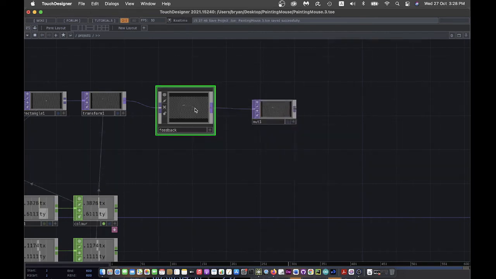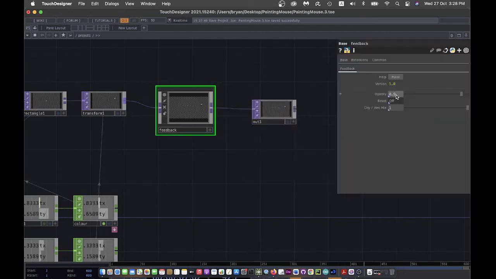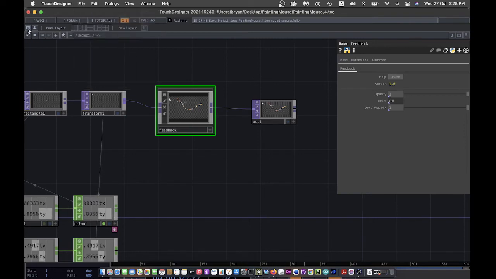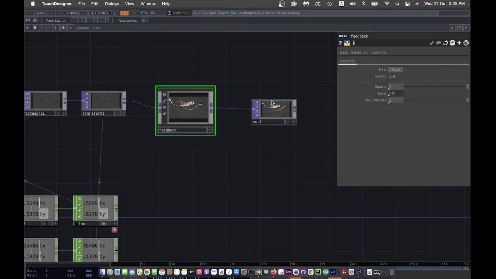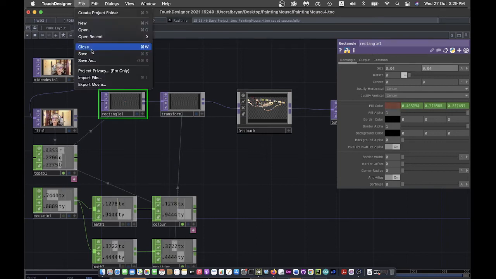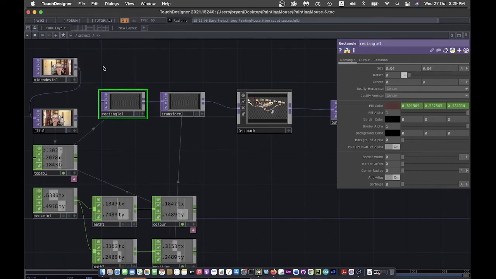And also remember, for the feedback, we can turn this opacity to 1 in order to have the full location of this. So we are going to have this one, and I would like to make it a little bit bigger, such that you do not need to draw too much on the screen.